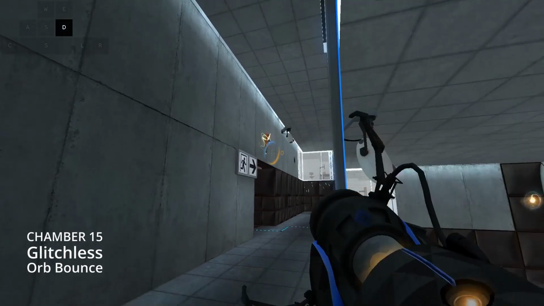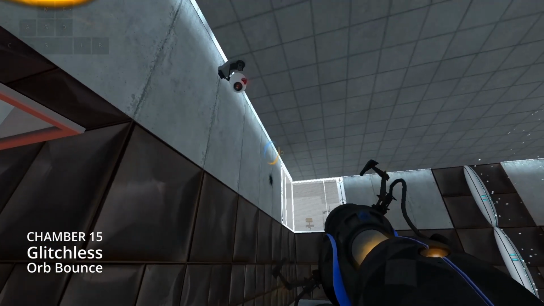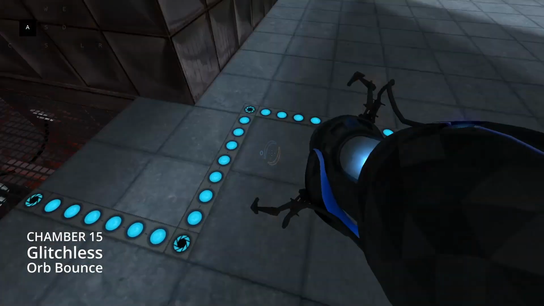This next shot is a little precise, and you need to make sure you get it in the same spot every time. You want to shoot your blue portal in the middle of that black dot to the top of the panel, not the bottom and not the middle, as high up as you can.